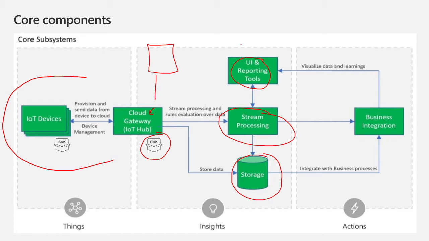I'll give you guys an example. My device might be sending temperature data, so this is temperature telemetry that's coming through, and this, of course, is how the temperature varies. We can use something like stream processing, and we can say, show me the devices where the temperature was over 30 degrees for longer than 10 minutes. So we can create sliding windows in the data where we can query the data over and over and say, well, we want this information. And it's not just the properties of the devices we can query here. With stream processing, we can actually query the metric data. In other words, temperature, geolocation, humidity, etc.